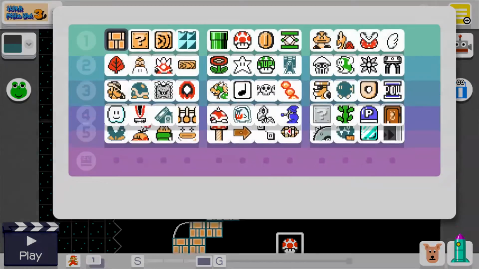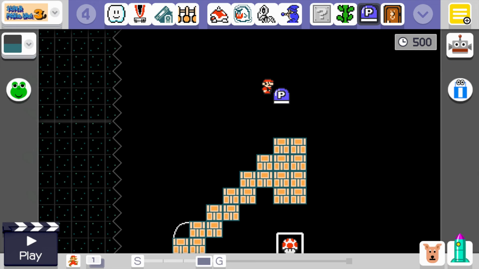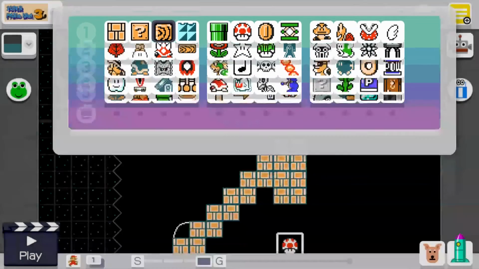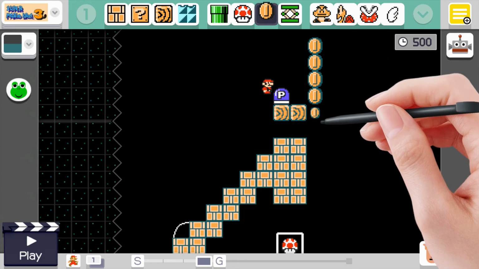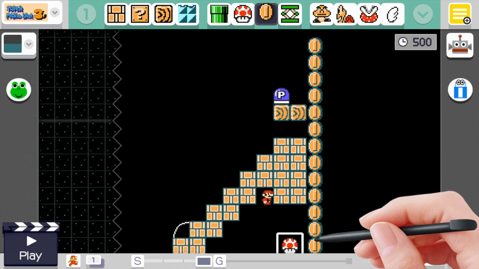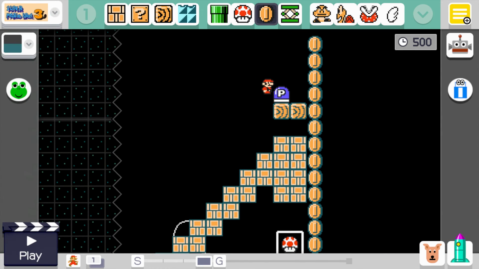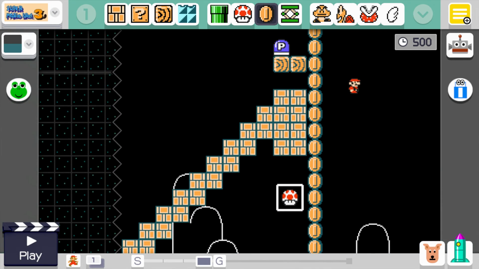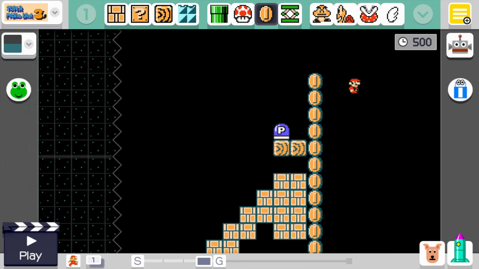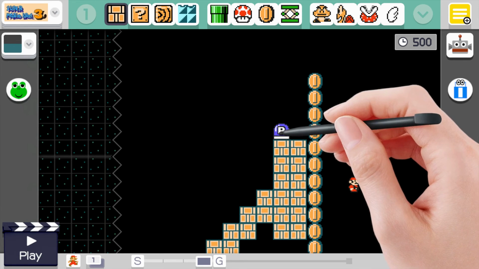Okay, we're going to put this here on top of something that won't change. And then we're going to put some coins here to prevent you from getting over. That may actually be kind of funny. We'll see how that works out. Because Mario will run into them while they're bricks, because the P-switch will have just been pressed. Yep. And in fact, you know what? Let's just go ahead and do this. Because then Mario will fall straight into it. That'll be kind of fun.